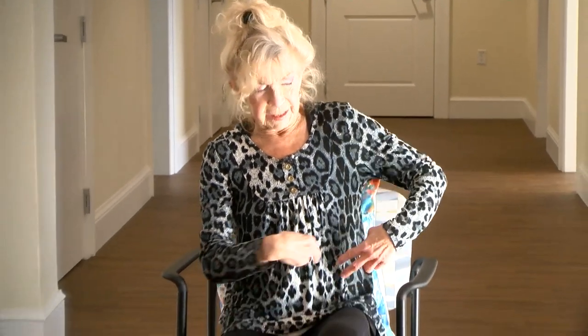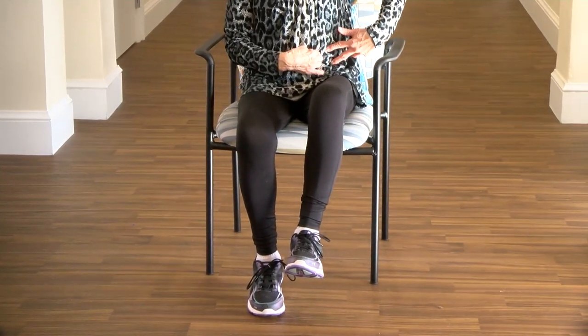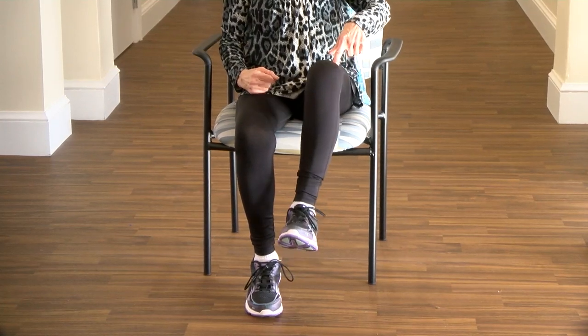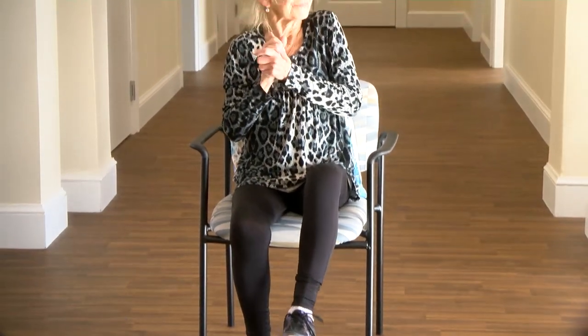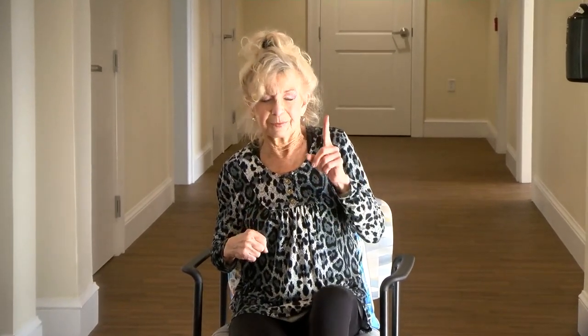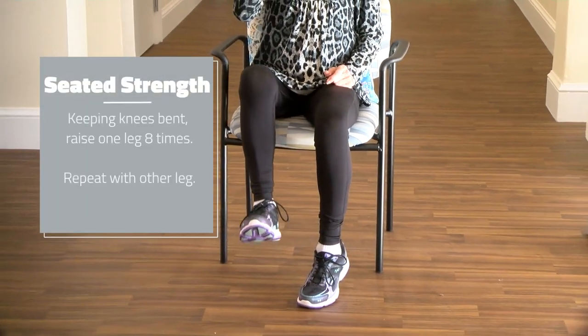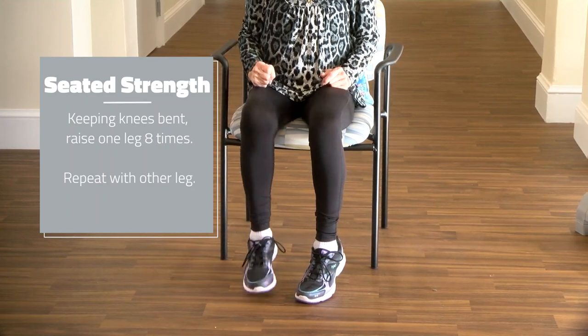Now watch what happens here. If I pick up my right foot, the lowest part of my ab works. Isn't that interesting? So the lowest part of my ab and the quad. So I could just lift this leg up, down, and I'd start using some of my abs. You know where your abs are? Well, there's a little bunch of fluff in the front. Underneath there, it's like the coils in a mattress. It's under there somewhere. I heard about it. Take it here. Ready to go. 1, 2, 3, 4, 5, 6, 7, 8.